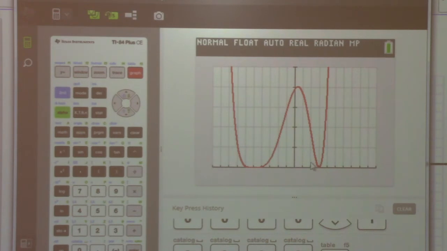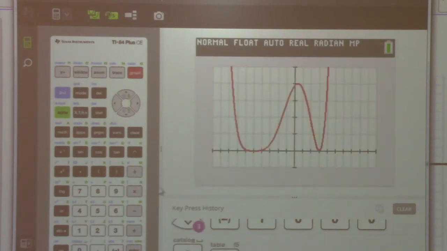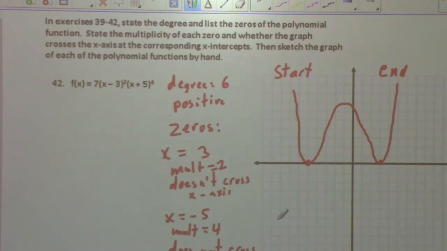And so what happens when you had the regular standard window, the resolution didn't even pick up this little dip down here like this. And we can even see a little better with the window if we make this y minimum maybe -10,000. So we should be able to see it even a little better there. You can see the bounce and the bounce. Okay? All right, does that make sense? All right. And so, does this tell you that really in the calculator, there's some things the calculator is not going to be able to pick up? Yeah.